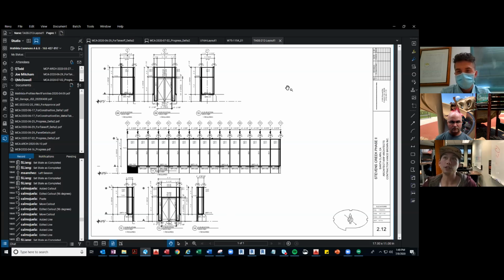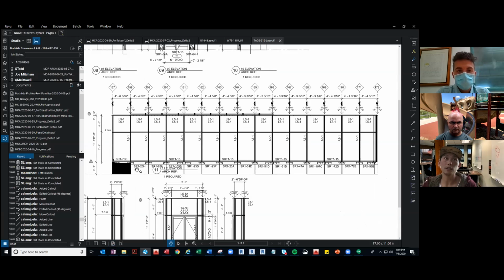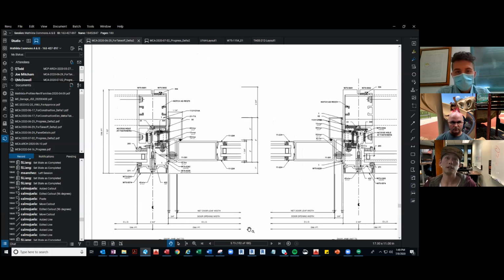This is an elevation sheet, and in that, it has the unit mark numbers as well. So SR stands for sill runner. So basically your sill track. These need to be in the field and set down on the ground first before any unit comes and sits on top of it. So that gives you an idea.